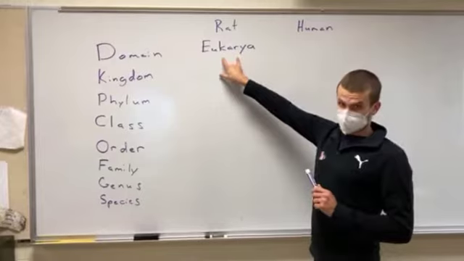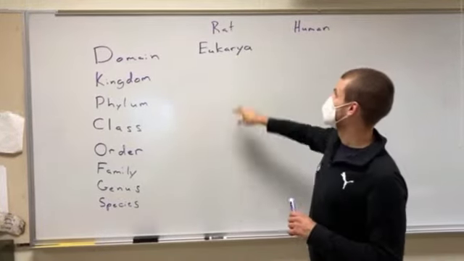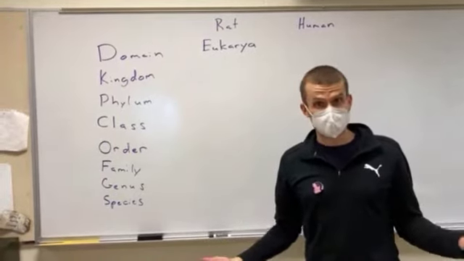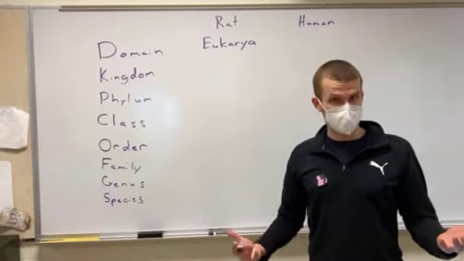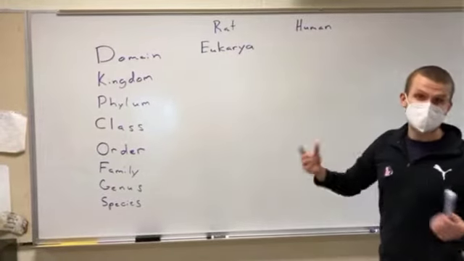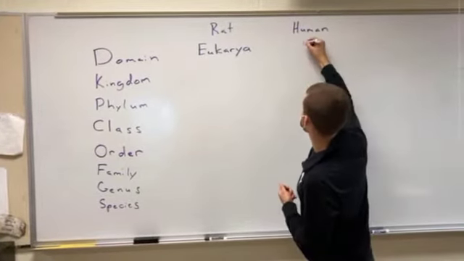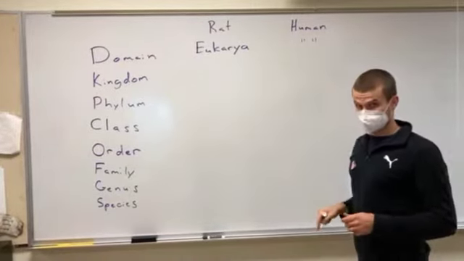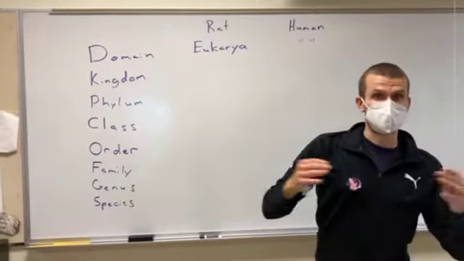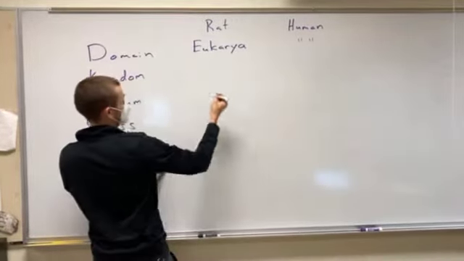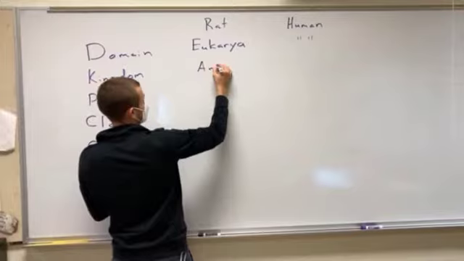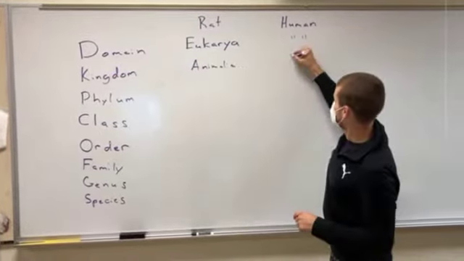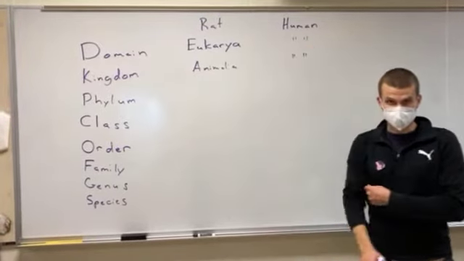The domain of the rat, as you'll find it on Wikipedia, is Eukarya. So you're looking at organisms that are eukaryotic, meaning they have nuclei and membrane-bound organelles. Humans, obviously, are within the same group. I'm also a eukaryote. For our kingdom, this is where we divide things into plants and animals and fungi. Rats are animals. They are in the kingdom Animalia. Me too, I am also an animal.